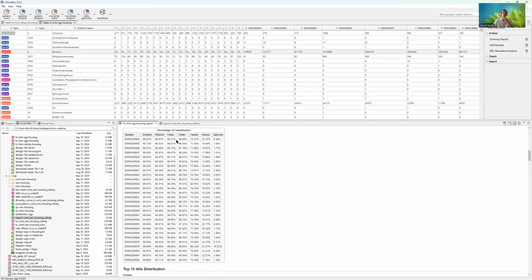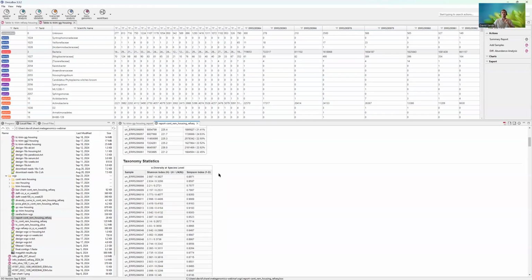And then we have the percentage of classification per rank. At the domain level, as we have seen, 99, phylum 99, class 98, and then it begins to drop. Like at species level, we only classify like 10% in this sample, but the others are 2%, 4%, 5%. So we can see that with Greengenes, which is a 16S database, at the species level, we get very low coverage. At genus level, we still have 20%, 50%, something like that.